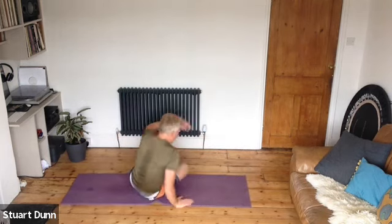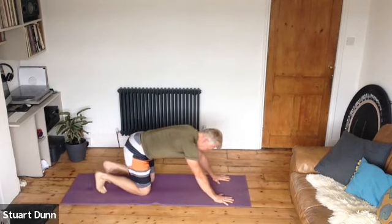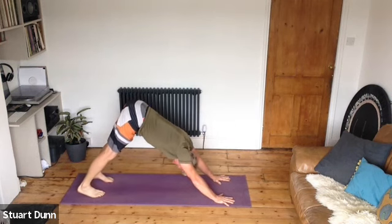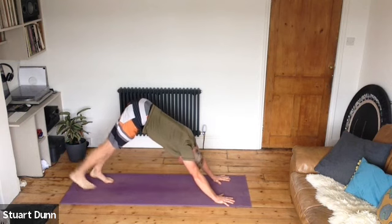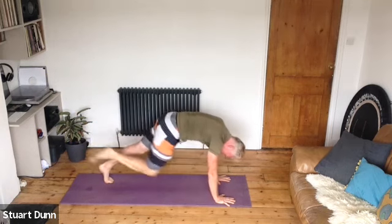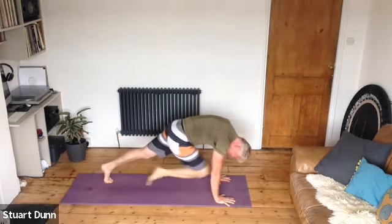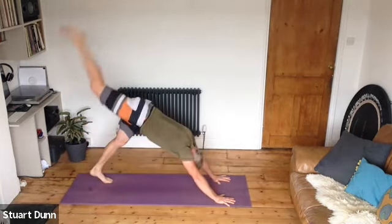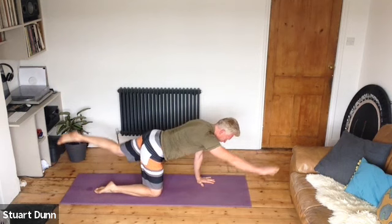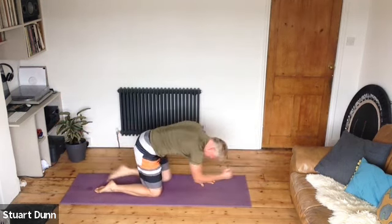From there, swing those legs around, bring your hands to the front of the mat, tuck your toes and lift up to downward facing dog. Pull your belly in and take some breath. From here, lift your right leg up to the ceiling, and on the out-breath tuck your knee and your nose — in-breath lift up, exhale tuck. In-breath up, exhale tuck. If that's too much, come down to your knees and stretch opposite limbs away, then tuck. In-breath away, tuck — in-breath away, tuck. Two more, wherever you're at.